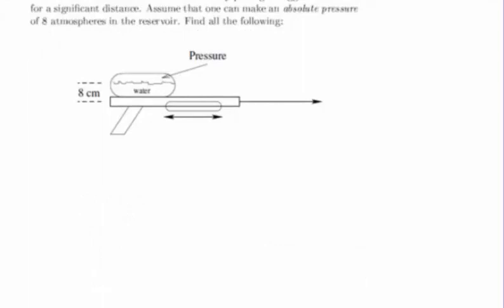This is a fluids problem for which we'll use the Bernoulli equation, or the Bernoulli principle, to solve for all of our unknowns. The style with which one performs a Bernoulli analysis is very similar to that of conservation of energy. In conservation of energy, we select two moments and connect these two moments via the principle of conservation of energy. In a Bernoulli analysis, we pick two locations within the same fluid and connect these with the Bernoulli equation. What we'll be doing in this problem is connecting the surface of the water in the reservoir, which we'll call location 1, since that's where the water begins, to the water as it exits the gun.